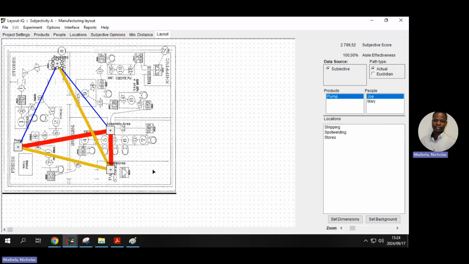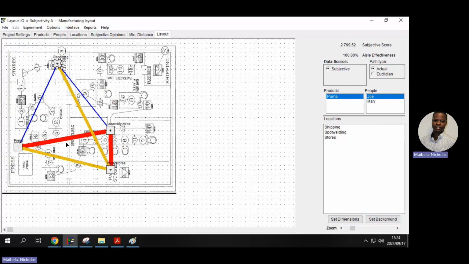Now I'll inform you as to why you see different colors. Before I continue, you'll see that the thickness of the lines is different. What that means is the thicker the path, that's where most of the action happens.